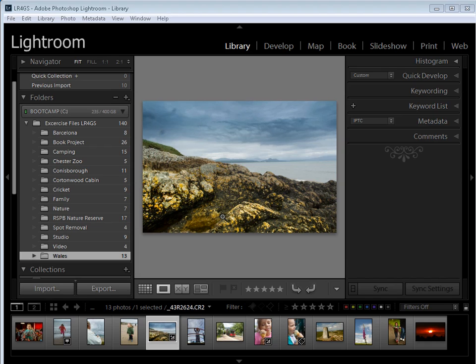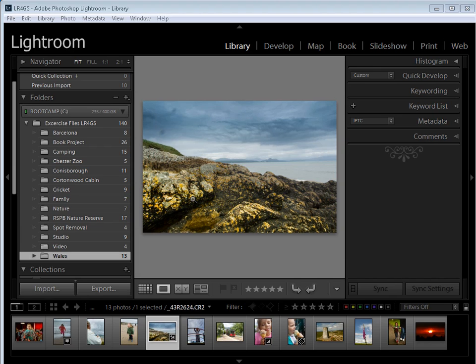Have you ever noticed that there is no save command in Lightroom? Well, how can that be? Let me explain. In Lightroom, you're never actually changing your original file. You're just writing metadata instructions to the catalogue. So you have the original file and you have a set of instructions on how the photo should look. Now, as long as you're in Lightroom, the two are put together seamlessly.